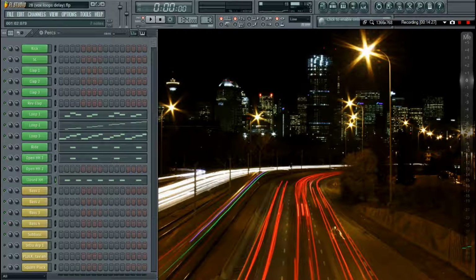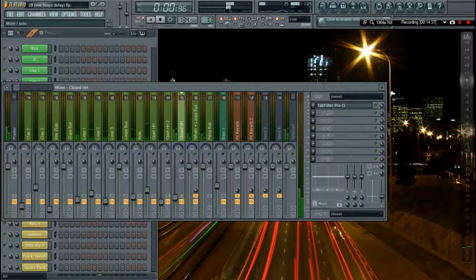So as you can see, this is just panning to give a little stereo width to my hi-hats. And if you want to hear this with the open hi-hat, this is what it sounds like.